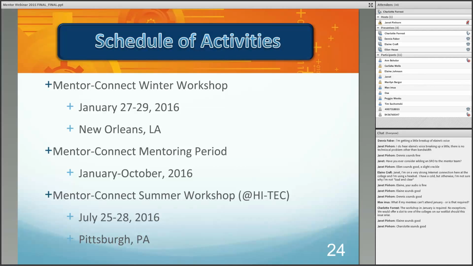And then, as a required event, we plan to have you join us for our summer technical assistance workshop, or our second in-person mentorship meeting that is held in conjunction with the High-Tech Conference. Support will be provided for any extra days that you are supporting the Mentor Connect project, and we do expect that that meeting will be held, as it has been in the past, the day before the conference activities begin. That meeting will be an 8 to 5 p.m. full-day meeting, and we look forward to bringing our full teams to that event.